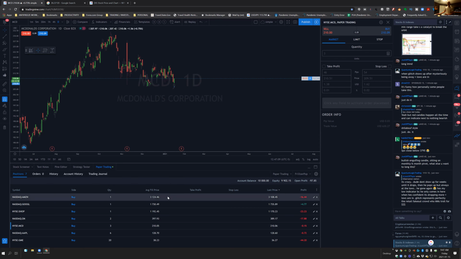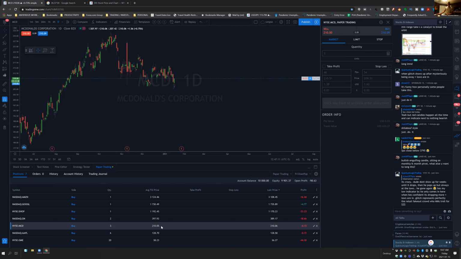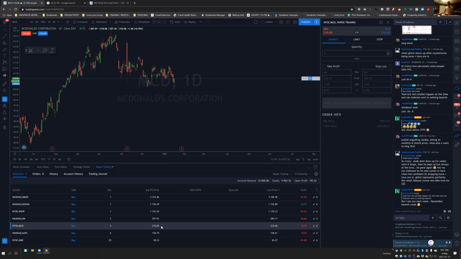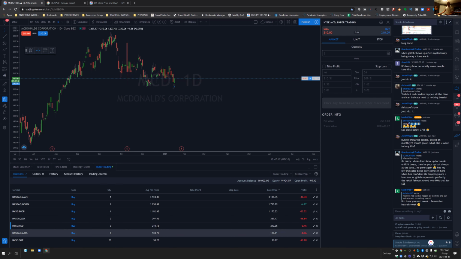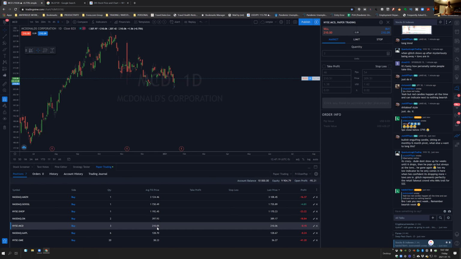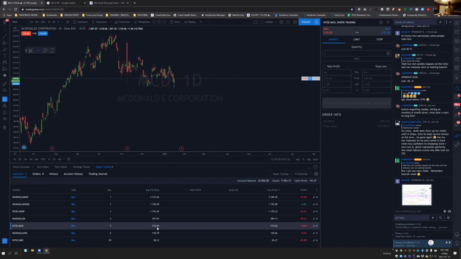My average fill price, because you don't always get the exact price you thought you wanted. You say, I want the best price possible at the market price. Or it may have filled my 3 shares at slightly different prices because the market is constantly moving. So it may have gotten 2 of them in at 210.05, and then the market moved and it got the third one in at 210 and 10 cents. And so it says, okay, the average share price that you got in at is 210.07, right?